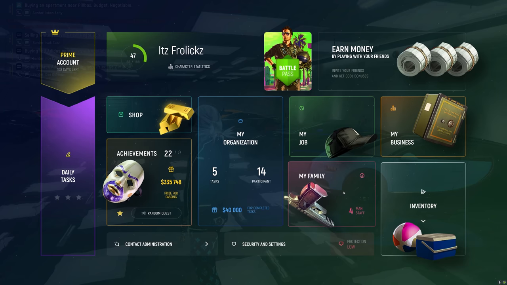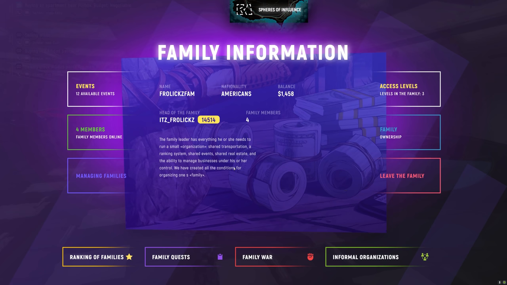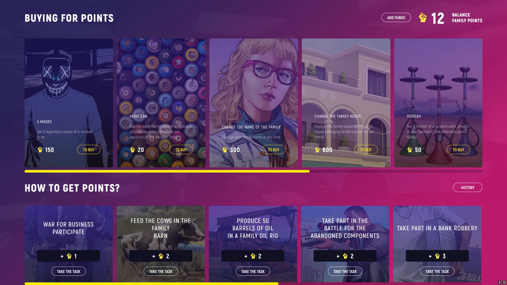And people keep asking me, how do you rank up? We don't really do too much stuff. We don't go to events. Obviously, we would love to, but we need to get a lot more members first. The main thing is just going to Family Quests.